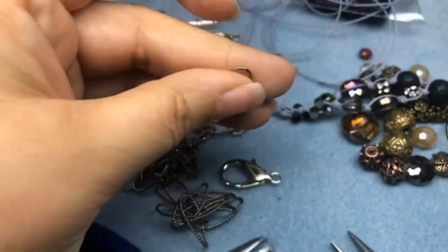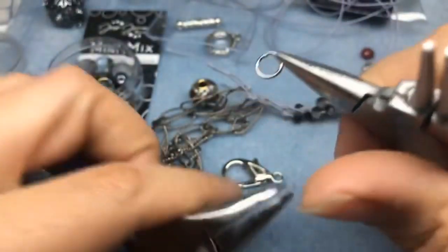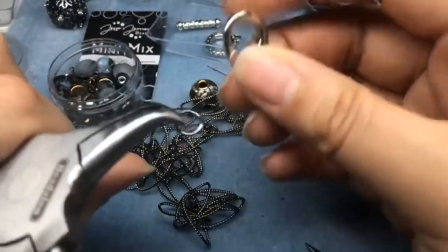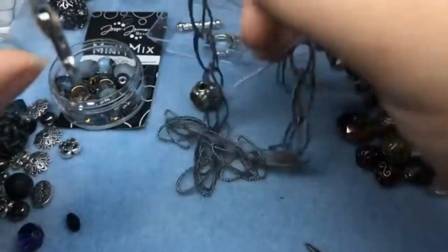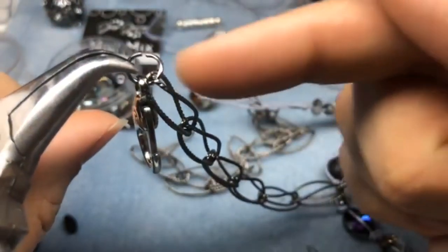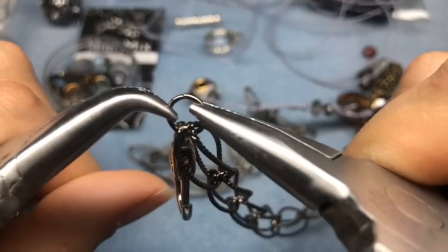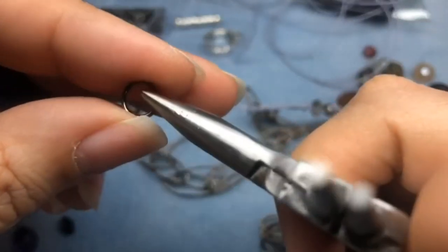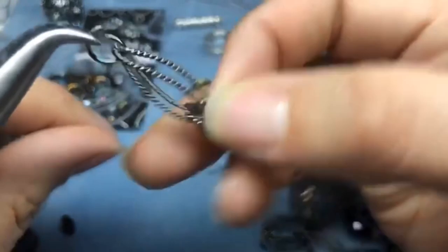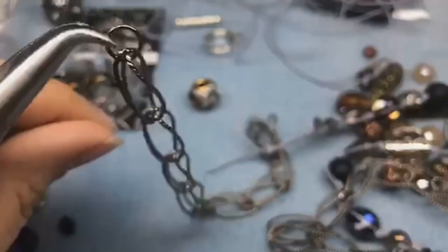So what I'm gonna do is open up my two heavier duty jump rings. The first one I'll put through the clasp and then the chain, and then the other one I'll just put on the chain itself. The reason why I'm using a jump ring to close one side of the necklace is because there are two links. If there's only one link, I would just use that to hook my clasp onto to close the necklace. So we'll put our jump ring on, open up our other jump ring, bring our two together. And there we go.